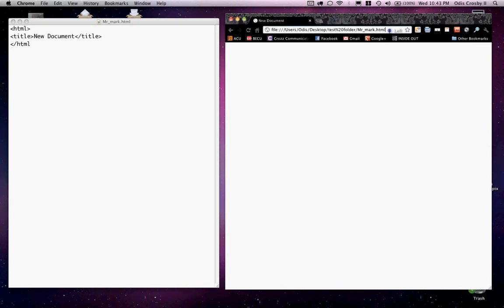And this is the URL. There's no www because it's not on the internet. It's on my computer, so it's a file. It's in users on my desktop, and this is the name. You see how it added that percent sign there? It is because the name of the folder is test folder with a space, so it had to add something. So it added the percent sign and 20. Why? I don't know, but it adds that. So that's why it's important to use underscores and dashes and all that good stuff.